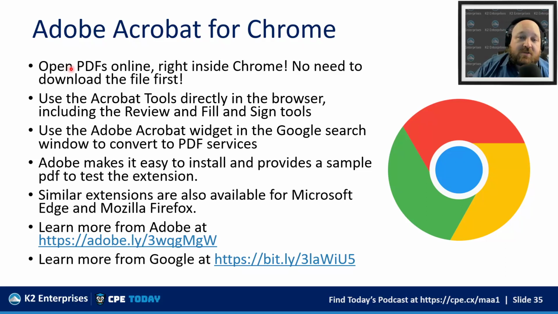So what this tool will do is it will give you enhanced features similar to what you would see in the Adobe Acrobat application that you can then use right inside of your internet browser to better manage and consume this document. So you can do things like highlight, comment at the very minimum, all the way up to editing this document before you actually save it to your computer. Oh, I guess I did do some research. It's available for Edge and Firefox as well. Now, where do you get this? Well, you can get it directly from Google, or you can get it from Mozilla or Microsoft, depending what internet browser you're using.